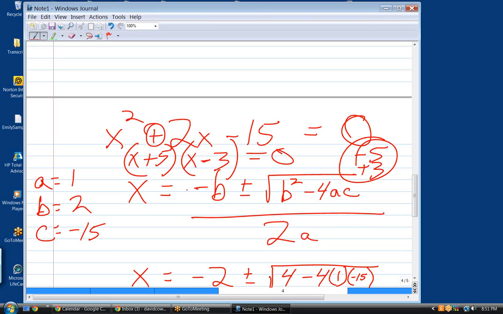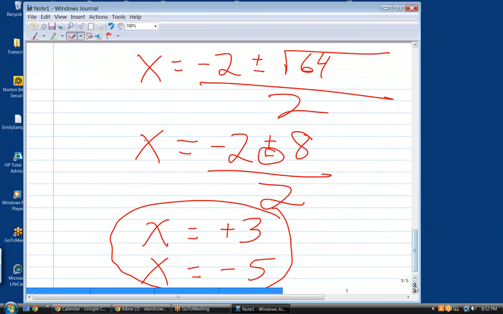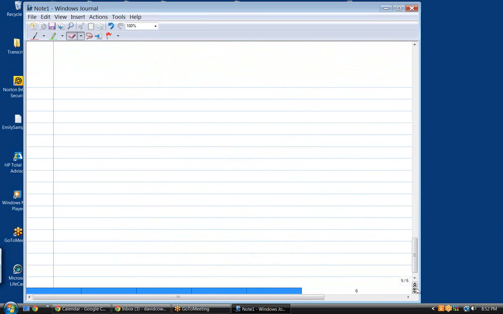But if I change this number to a 14 instead of 15, now I can't factor it, and the only way I can solve it is by using the quadratic. So when you have something that can't be factored into whole numbers, then the quadratic is what you fall back on. But only then, unless the problem tells you to use the quadratic, like there. All right. What else you got?